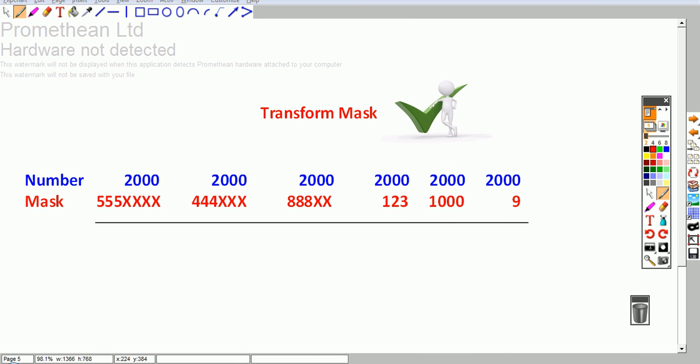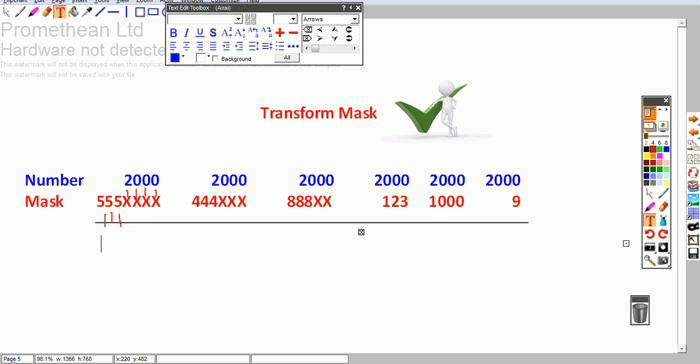If the transform mask is 555 and then xxxx, and the number, whether it's calling or called, it doesn't matter, is 2000, then at the end the result will be like that. 0 with x will be 0, 0 with x will be 0, 0 with x will be 0, 2 with x will be 2, and the 5 will go 5, 5, 5. So the result will be 5, 5, 5, and then 2, 0, 0, 0.